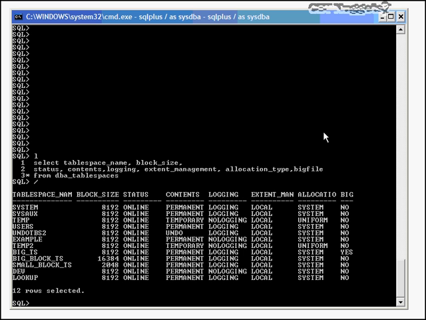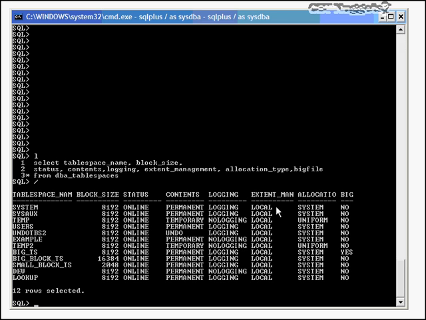And the last thing I'd like to show you here is how you can query your data dictionary. You'll look at DBA_TABLESPACES to see information about your tablespaces. So here we have our block size. See, this one is a 16K one, and here's the 2K one, whether it's online or offline. For the contents, it will either show up as permanent, temporary, or undo. Whether or not we have logging, notice how your temp tablespace is automatically set to no logging, because remember, temp tablespace is just used for secondary sorting on disk. There would be no purpose of creating redo information on that.